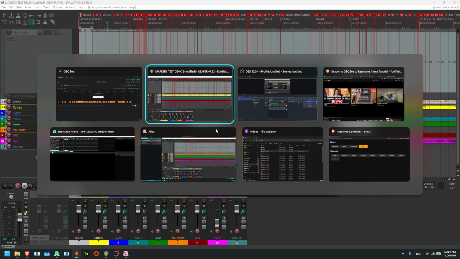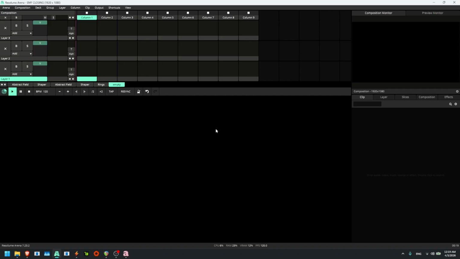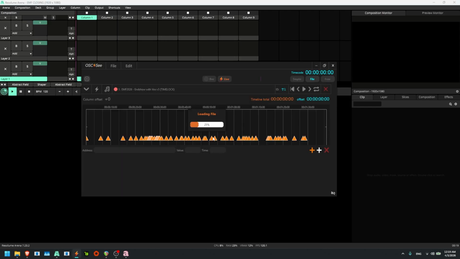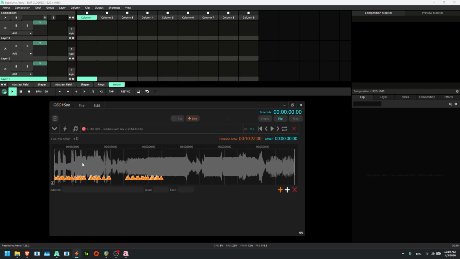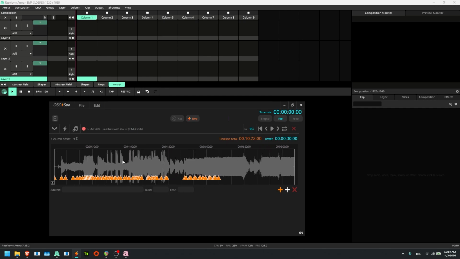I can load my audio file, because I can play the audio file to the PA inside OSC and link in and control Resolume. Well, I'm going to Resolume. In Resolume, I got a clean project. It's empty. There's nothing. The command markers create a column in Resolume where you can put your content. Do it quick and easy.